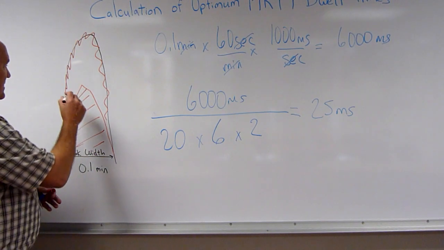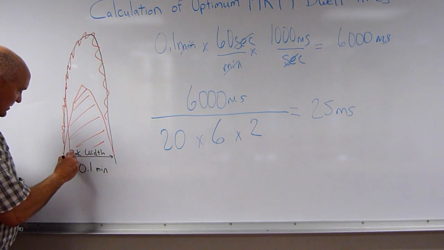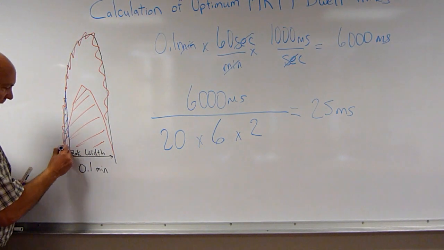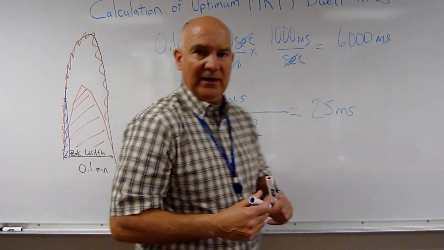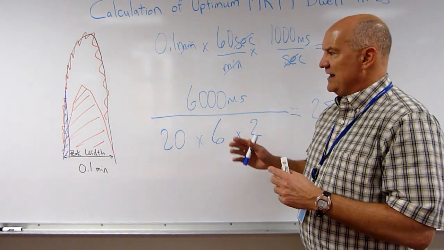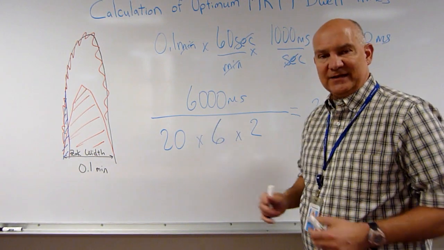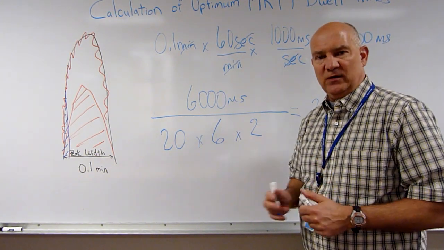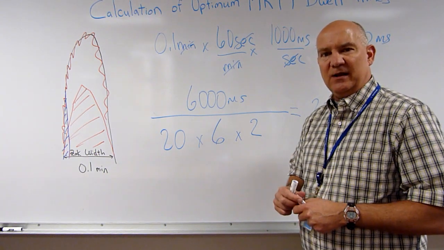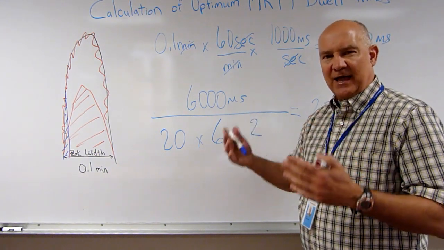When they see a slope change, they will simply quantitate that portion of the peak and then I will also be inaccurately measuring that peak. It's also possible that I will have to fix many, many peaks with manual integration. In most industries, manual integration must be documented and explained and that would be a lot of work.